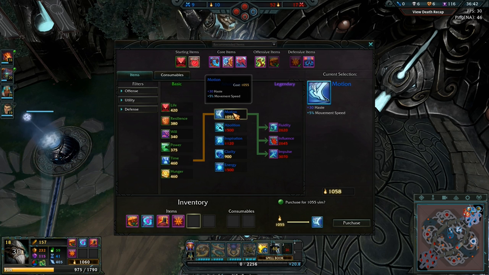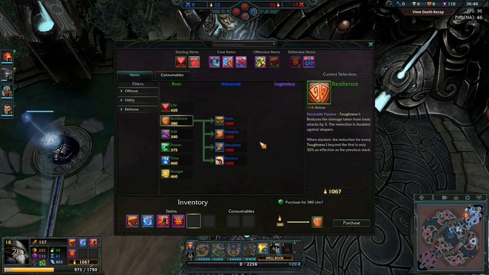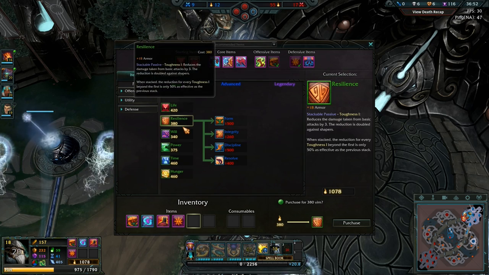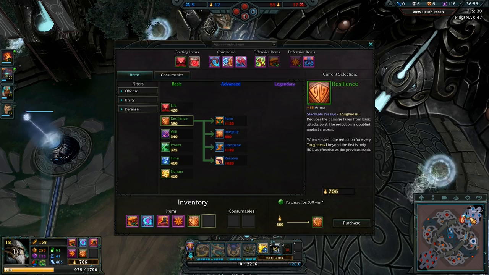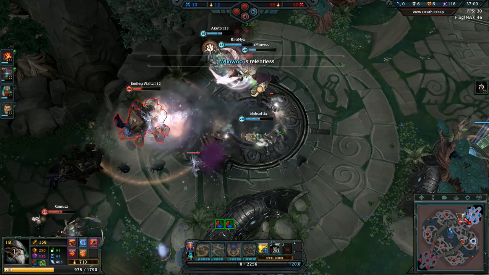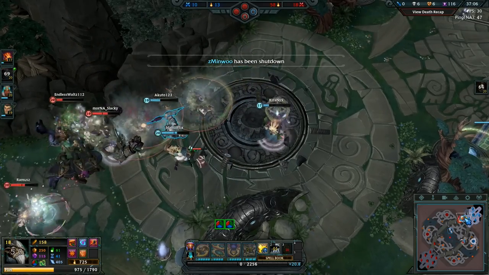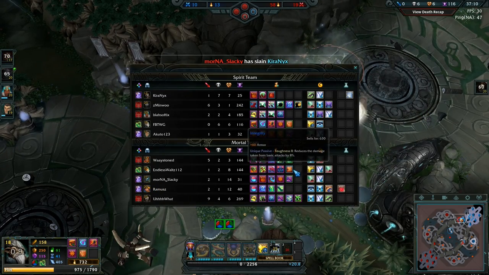Motion. Do I want motion? No, I don't think I want motion. I want to go... More resilience... Because what killed me? Physical. Almost all physical. So yeah. Go into subjugation. Wow. I wonder what he built, because that's... Yeah.